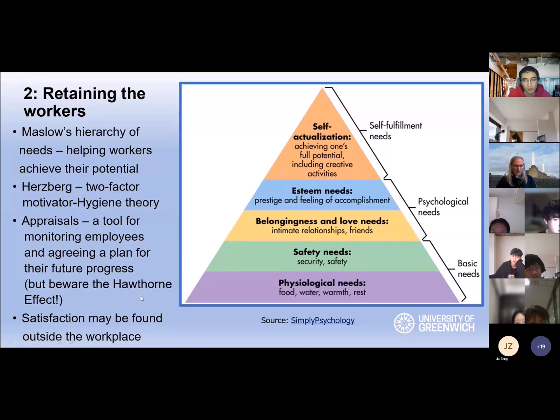I've got here, beware the Hawthorne effect. The Hawthorne effect is that people will change their behavior because they think that they're being studied. So if you bring someone in for an appraisal and what they really want to do is to leave your company and become a writer, a novel writer, an artist, something like that, well, they're not going to tell you in the appraisal, are they? In the appraisal, they're going to say, oh yeah, I want to be a more productive worker. I want to be a better team worker. So I'd like to go on training programs on how to be a team worker. They're doing this just to please you. That's not what they want at all. So that's the Hawthorne effect. You just need to watch out for it.